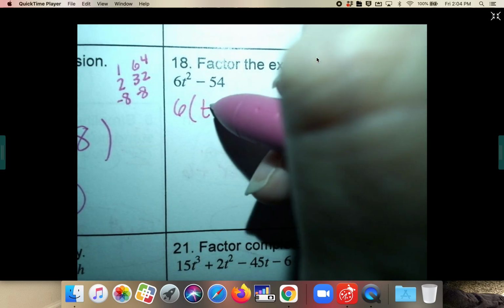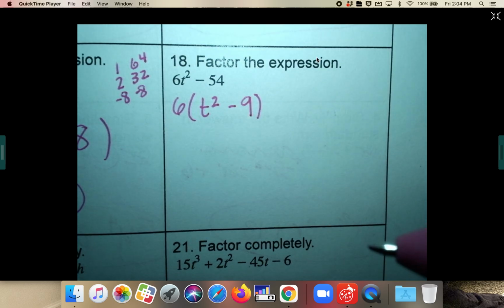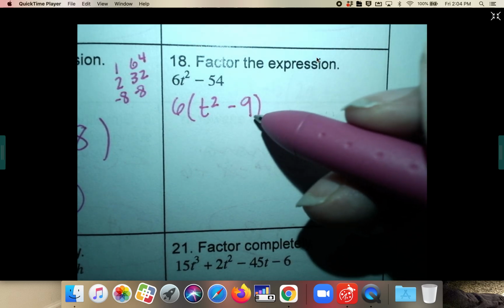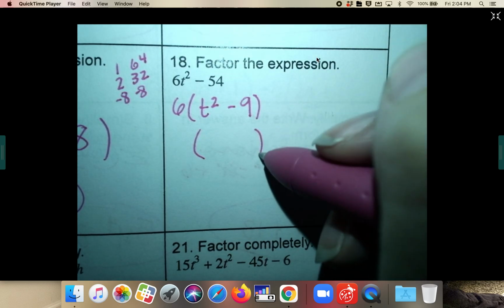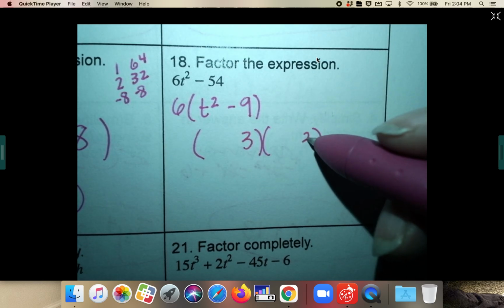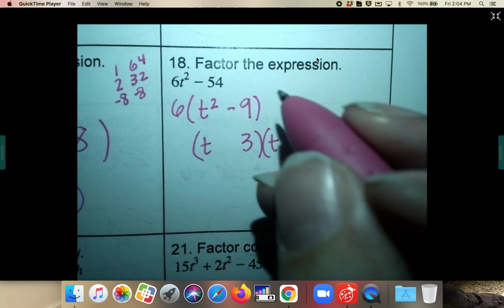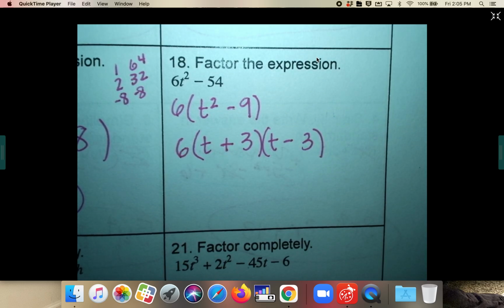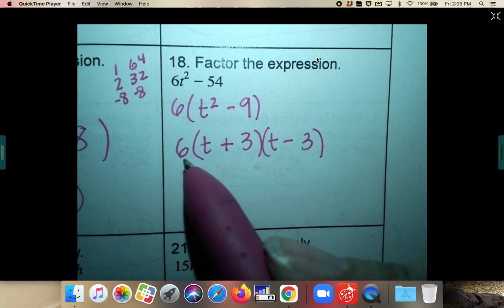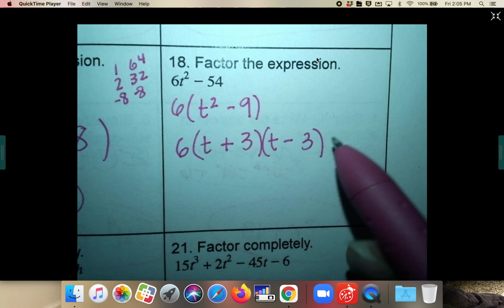So we can pull a 6 out. So let's factor out the 6, and it would leave t squared minus, what do we say 54 divided by 6 is? 9 minus 9. And now that my brain is thinking of perfect squares, I recognize that 9 is a perfect square. So 9 is a perfect square with 3's. And I know that in order to have a -9, I'm going to need to have a positive times a negative. And don't forget that 6 is still there. So this is your final answer. We factored out the 6, but it still stays part of the answer. To get t squared minus 9, it would be t plus 3 times t minus 3.